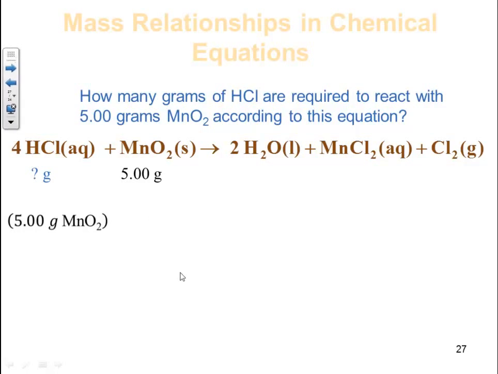Now, any time I go from one species to the other, I have to do it based on moles. So my first step is going to take the molar mass of manganese 4 oxide, just convert that into moles. That's the molar mass of manganese oxide. So then my grams cancel.